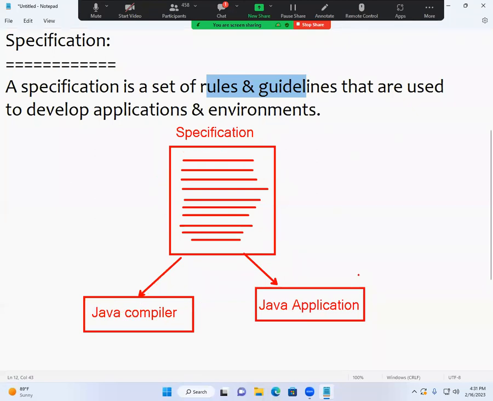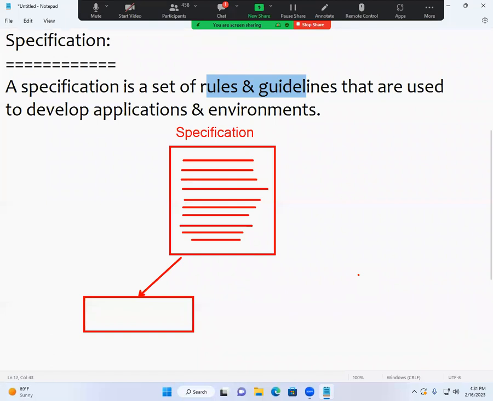Now Java application and database. If you want to connect a Java application and a database, without a JDBC driver, is it possible to connect? No. Without an ODBC driver, can we connect? Yes, it is possible without ODBC, but without JDBC, possible?